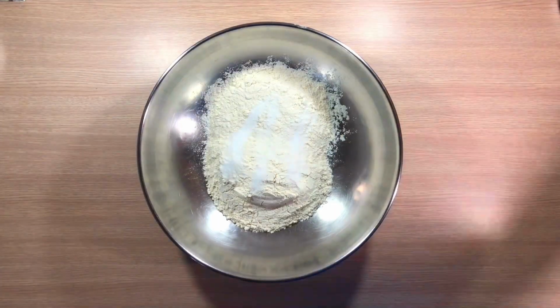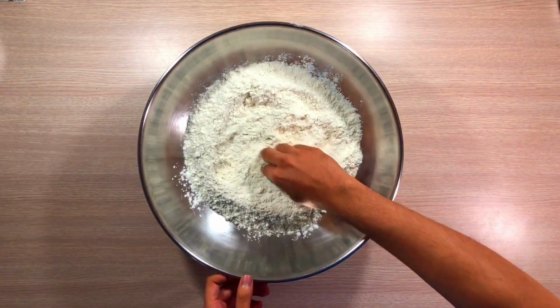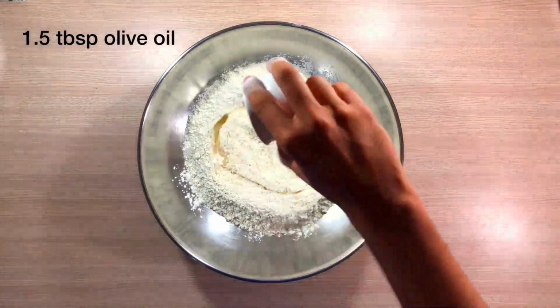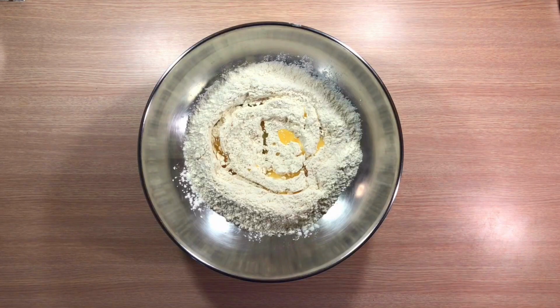Now, the reason why I'm adding salt to the flour rather than the yeast mixture is because that is going to make the yeast hypertonic and kill the yeast. So don't do that, add the salt over here. To this, I'm going to be adding about a tablespoon and a half of a good olive oil. You can use any oil you want, it's just for flavor, so get it in there.